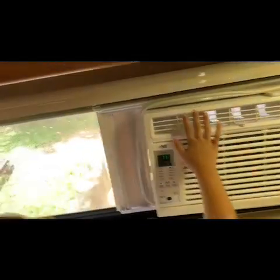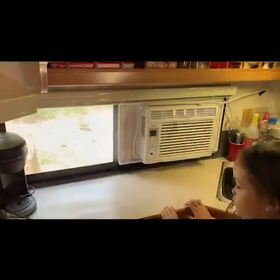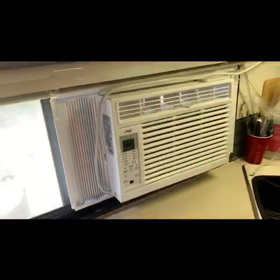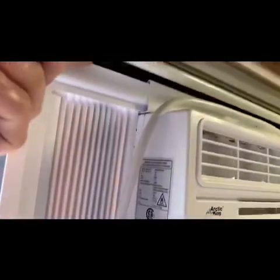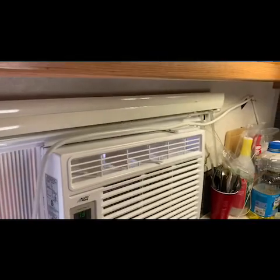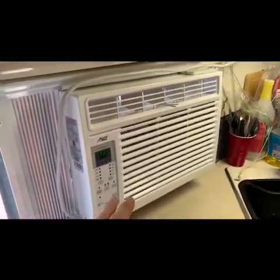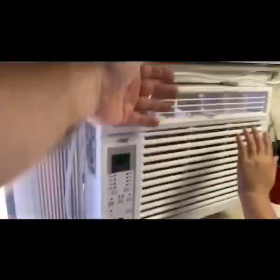It blows really nice air. The nice thing about it is it fits right into the kitchen window very nicely. I wouldn't suggest driving down the road with this — it's just kind of set in there. The top sits down nicely; the bottom needs to be taped up. The energy saver feature automatically shuts down when it reaches a set temperature and kicks back on when it gets hot again. I have it set at 73 right now.